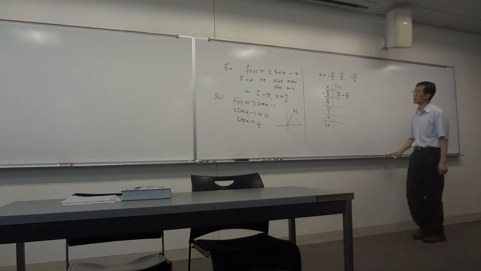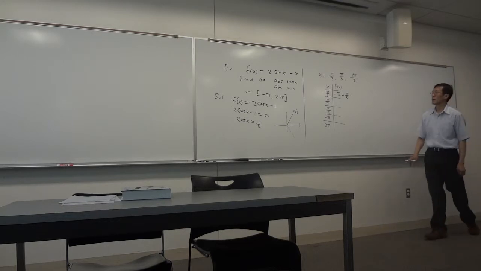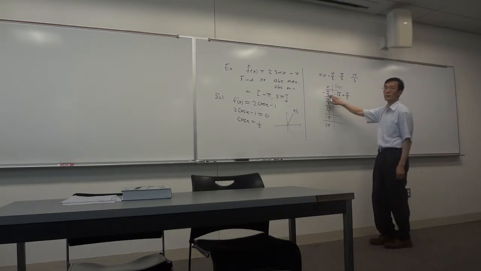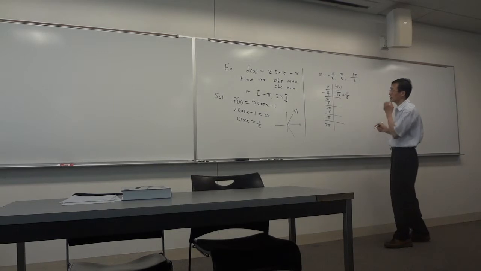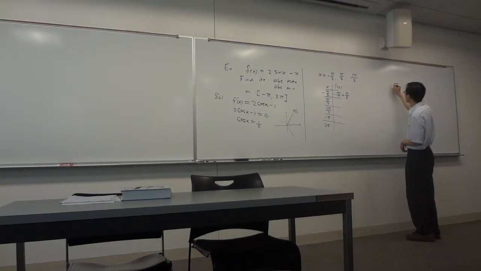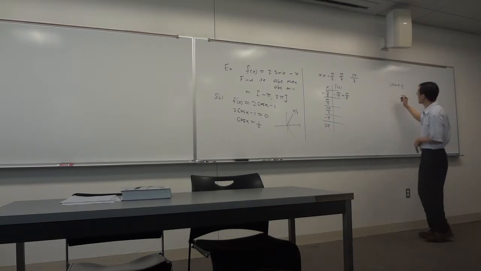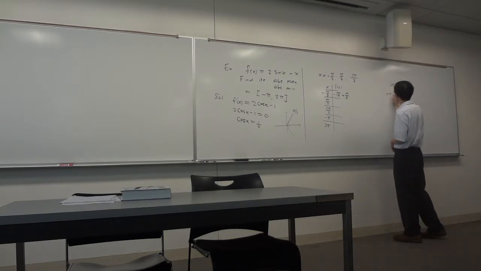Any questions on that? That's what I did. Yes? Question, where did you get the negative pi over 3? Where did I get this to begin with? Yeah. So basically we are solving for that equation. Let me just do it on the side here. We try to solve cosine x equals 1/2. You got an easy solution first, which is x equals pi over 3.